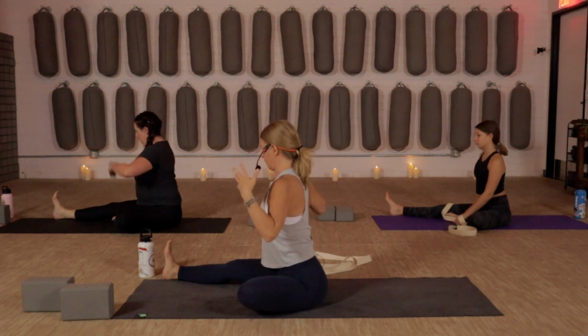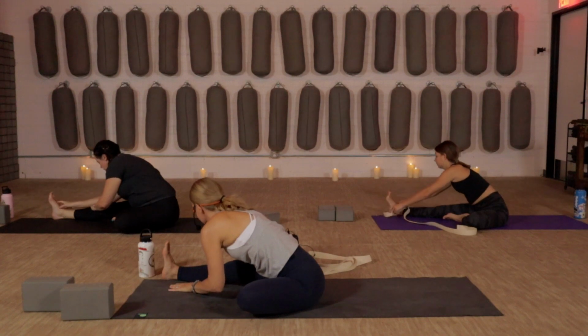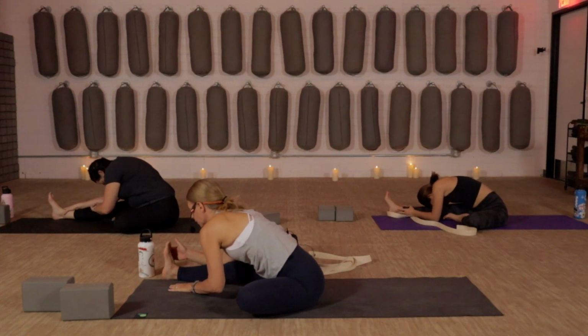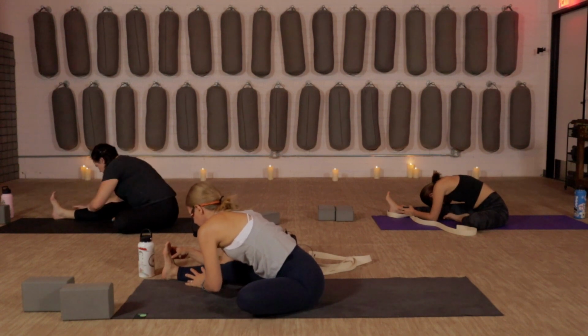Or you're just going to kind of turn, right? You can reach your arms up if you want, or just keep them out in front of you. Yeah, and then try to fold over that right straight leg. So with or without the strap, definitely your choice. If you have it, you can use it if you feel like you need it.